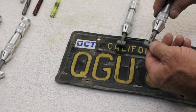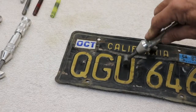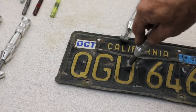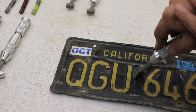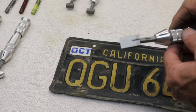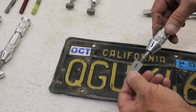Here again, we have our marks lined up with our hex head, and our lines marked up with our round tip. When we go to apply pressure, the tip wants to rotate, making it impossible to actually get these dents out of this license plate or other foreign metals. On this one, it stays where we want it — we can rotate it, we can push it. Using the hex tip and spring pressure, we're going to remove the dings out of this license plate. We're going to apply pressure. The tool does not snap because it's actually utilizing the pressure of the spring that's housed in here. If we go and try to utilize the round one, it just won't stay where we want it to stay — it keeps moving.